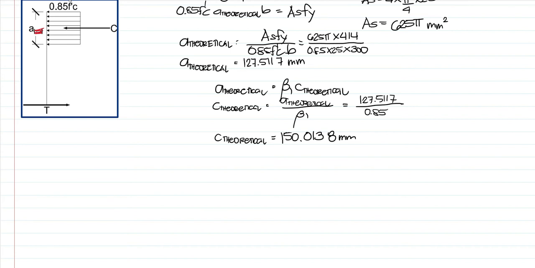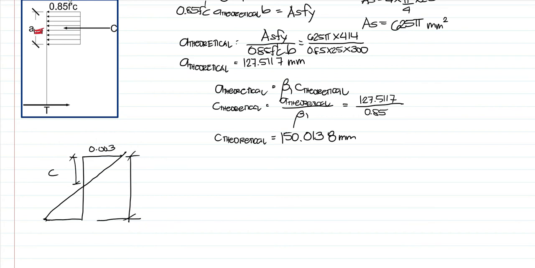strain diagram, or kung kabisado nyo yung formula, okay lang naman. Pero much better if you know where to get it if you forgot the formula. So, syempre dito galing yan sa strain diagram natin. So, this 0.003. Then, this will be our C. And this is the value of D. Then, this will correspond to our strain ng steel.